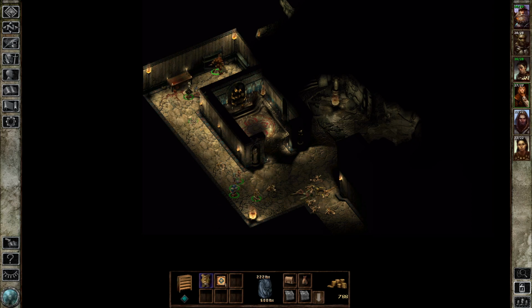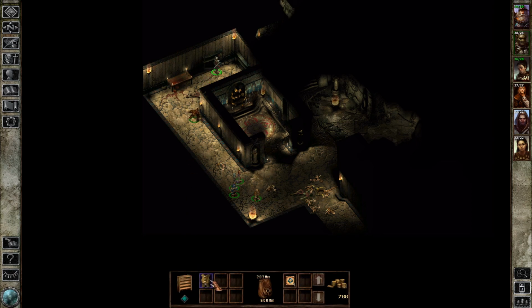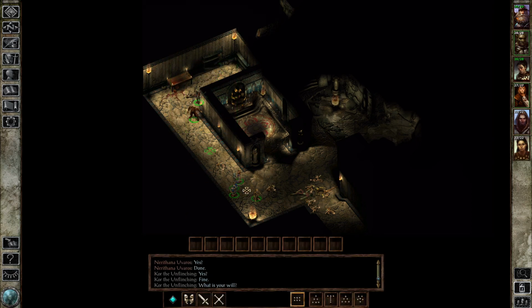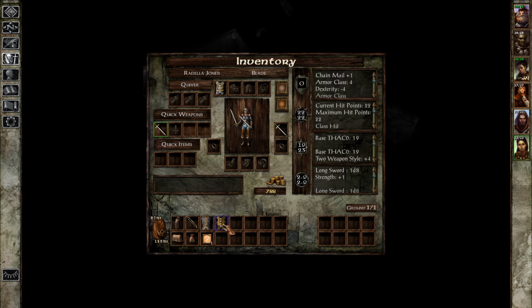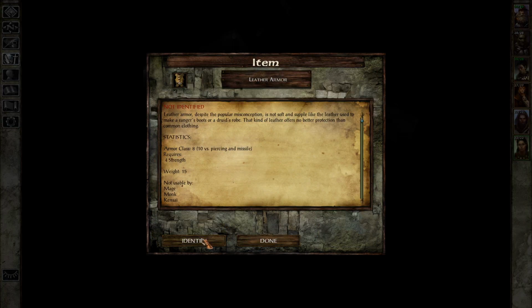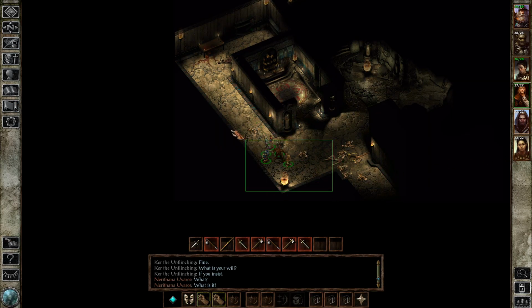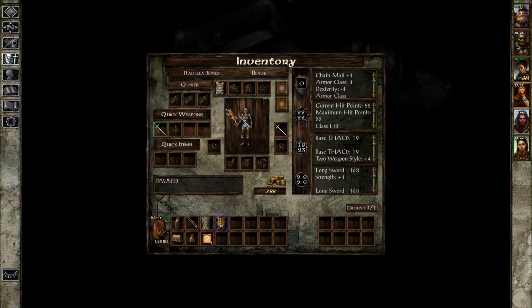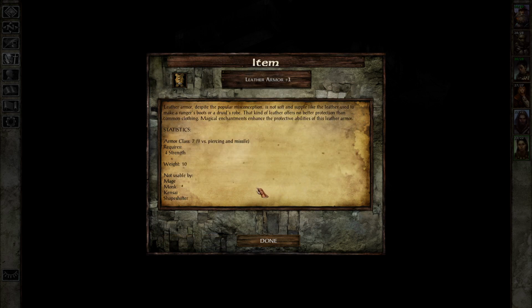Ooh, that's magic leather armor. Yes. That's fine, not terrible. We'll take it. Right. Can you identify this armor without... No, you can't. You could with a scroll. I don't want you to identify it with a scroll. I want you to identify it with a casting. And you can do that now, I suppose. You can do that now. Identify. Spell. It's leather armor +1.